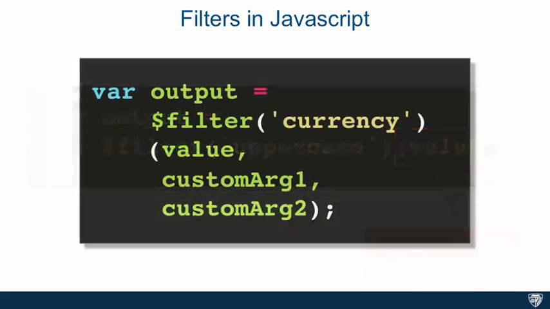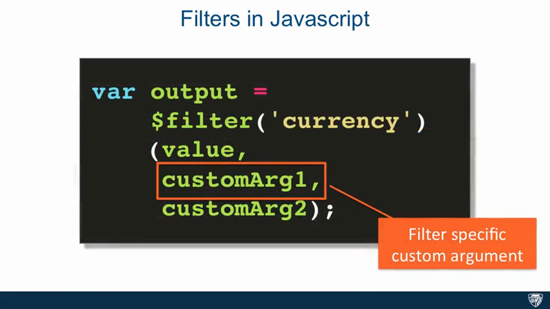Filtering functions sometimes have custom arguments that change the way the filtering function is filtering or changing the expression output. To change the way the filtering function changes the output, you pass it custom arguments, and the arguments are specific custom arguments to each particular filter. So in this case, we see the currency filter, and you could pass it a couple of arguments, which we'll actually see in examples when we jump to the code editor.